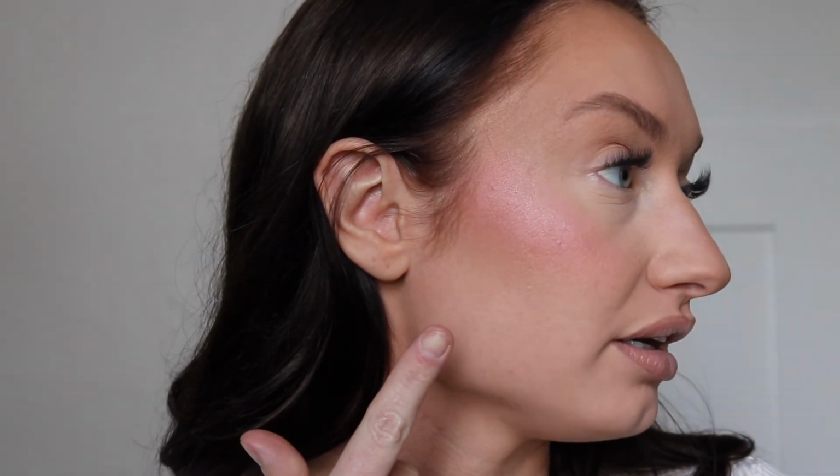This one actually ended up turning out a little bit more vibrant. I don't know what I did differently, but look at that. I don't know if you guys can tell, but maybe it's because this one is just a little hair bit deeper than this one. I'm kind of feeling like that's why it's doing what it's doing here. I feel like this one just has a hint of a cooler undertone, just a tad. So maybe like this one more for the summer, this one more for the winter.